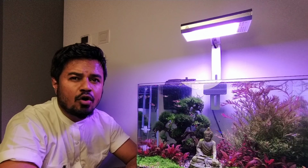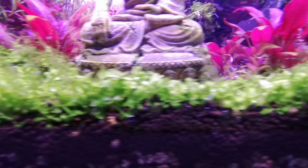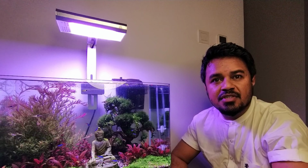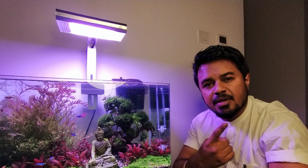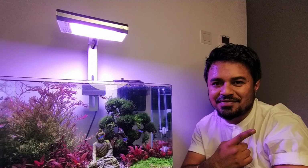The second most basic component, or requirement you could say, for aquascaping is the substrate. It's essential for plant growth and the production of bacteria. The soil that I'm using is ADA Amazonia version 2. I've seen it has enhanced the growth of my aquatic plants. Plants get soil, sand and other sources of nutrients in nature from rainwater and shoreline runoff. For a planted aquarium, substrates perform the task of the rainwater and soil by providing the plants with the required nutrients. Here you can see the substrate that I have been using. That's the ADA Amazonia version 2. And trust me guys, that's one of the best substrates available in the market.